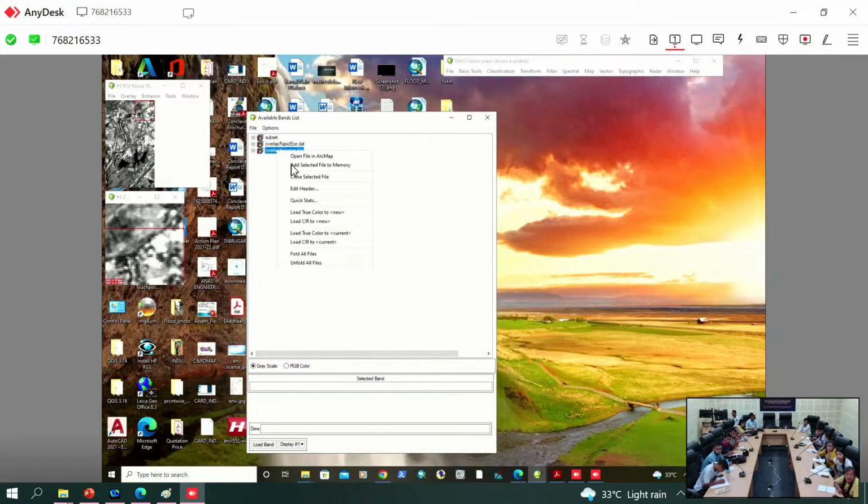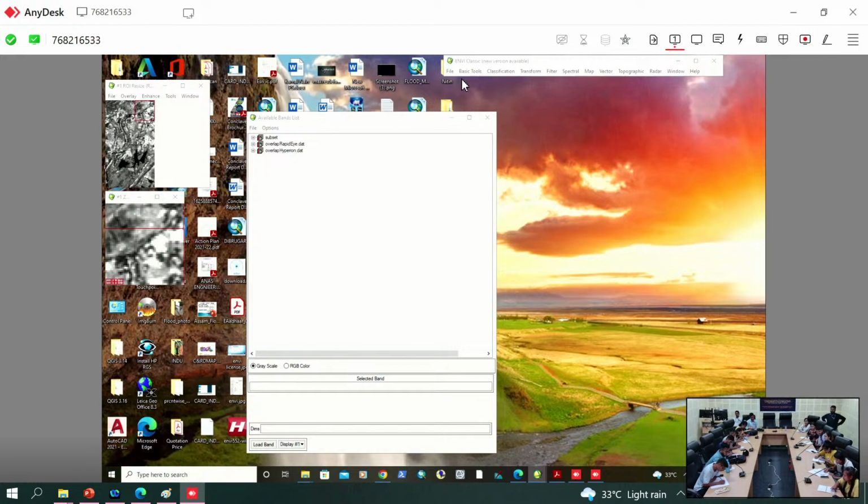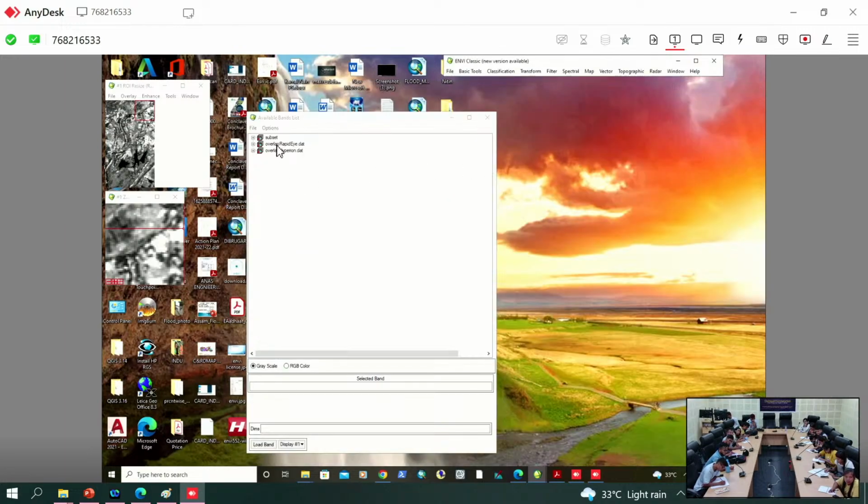So, how do we open the file? To open a file in ENVI, we go to File, Open Image File, and then we click on the file name and click open, it will open. That way we have opened these two files.